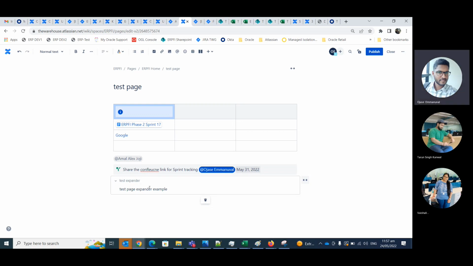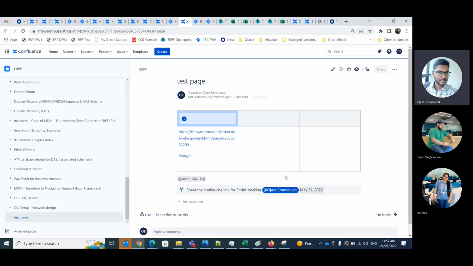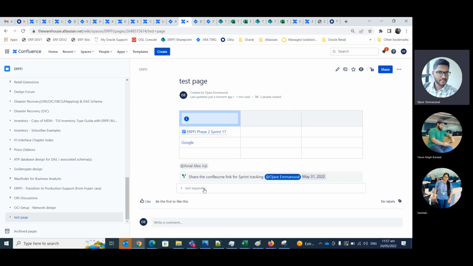Usually the expander will be used only when we really need to show things by expanding. Like, I use the expander here because I want only the heading to be visible by default. I don't want to include everything when we launch the page by default. In those cases I will use the expander.